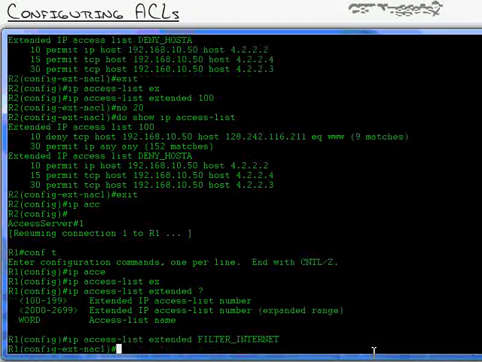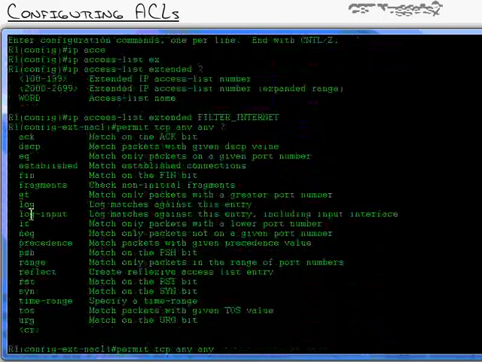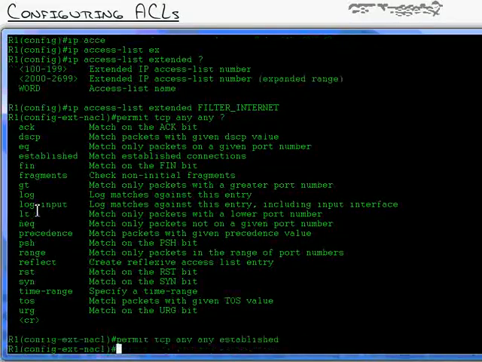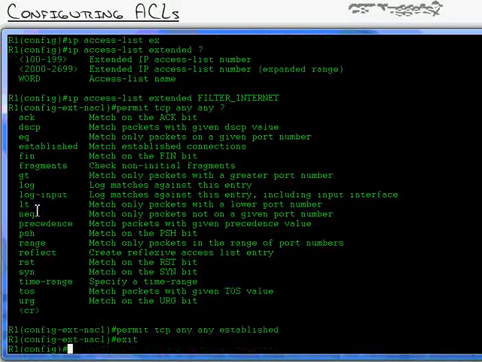See how these names can be real nice? IP access list extended filter internet. And under there, I can say permit TCP traffic from any source to any destination. I want to show you the keyword, established. That's it. That's a reflexive access list.